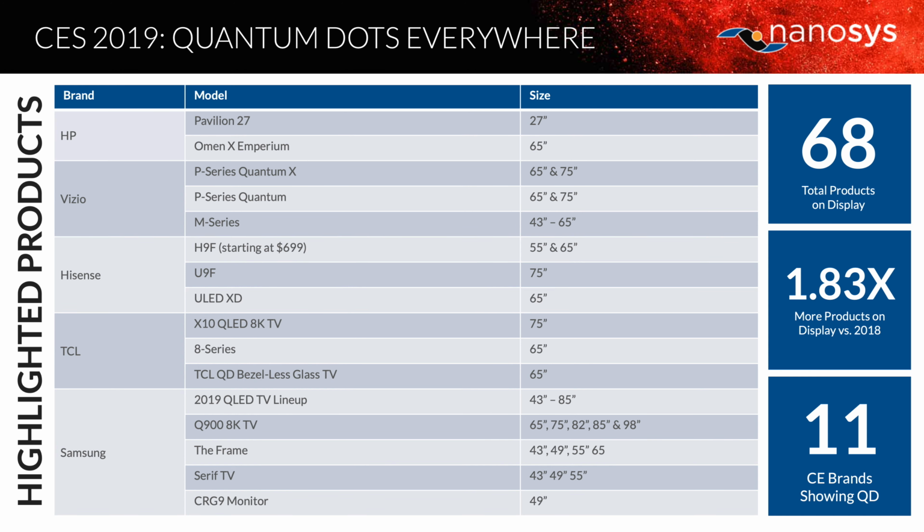Despite massive investments in white OLED, in capital, which is a lot of new plant and a lot of new technology, due to the superior benefits, especially cost benefits, brightness, and overall color performance, DSCC forecasts that Quantum Dot will continue to outsell OLED in the TV category indefinitely into the future, with over 20 million QD TVs forecasted to ship in the near future. As I prepared this talk, I began to wonder, why has QD been so successful? I think I know a little bit about that, but I really came to the conclusion that quantum dot materials are as close as we have in 2019 to the perfect emitter material.